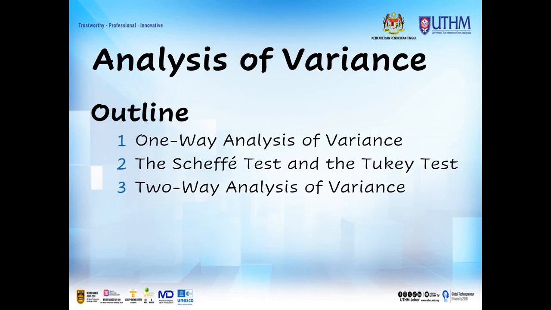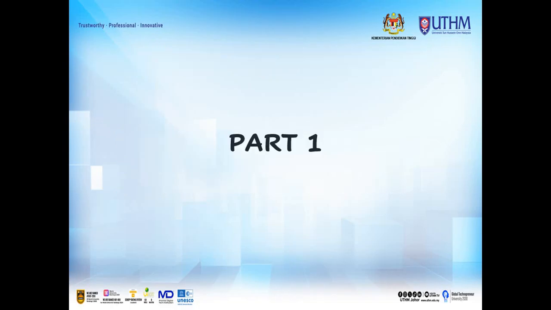First one is one-way analysis of variance. Second is Scheffé test and Tukey test, and then the third one will be two-way analysis of variance. So there will be three parts. So I just divided it into three different videos, so you guys can refer to part 1, part 2, and part 3. Okay, let's begin with part 1.